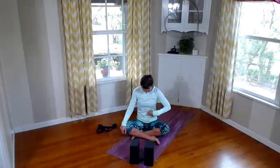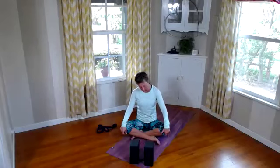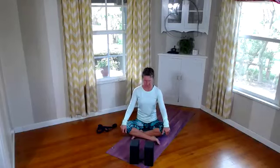Drop our right ear towards our right shoulder. Drop our chin to chest. Left ear to left shoulder. And drop that chin to chest. Lift that head to center. Let's do some half neck circles here.